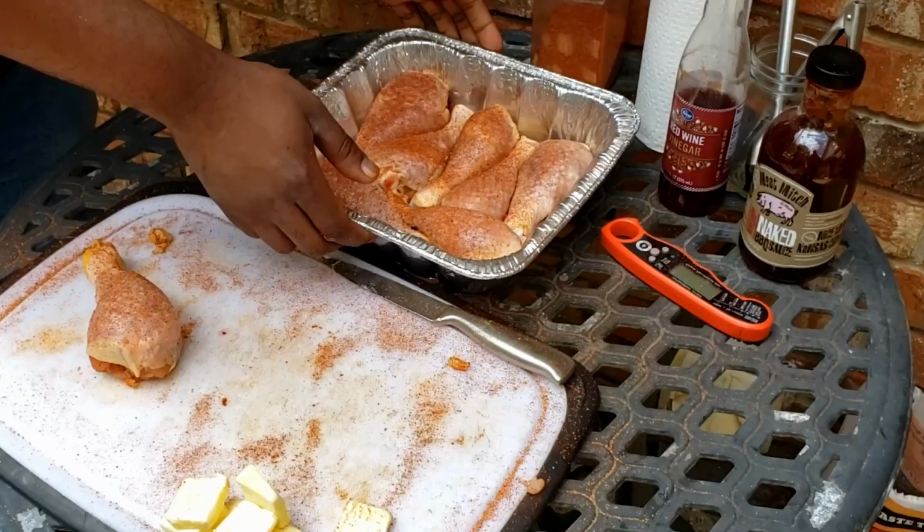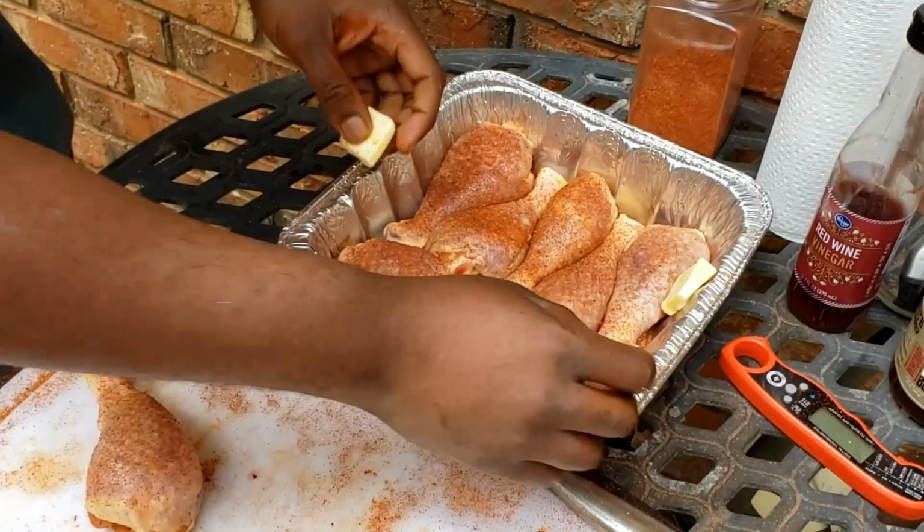We're gonna go ahead and put our butter right here on the sides. Let's put your butter on the sides. We're gonna let that melt and run right up in the chicken. Let's get these guys on the grill.